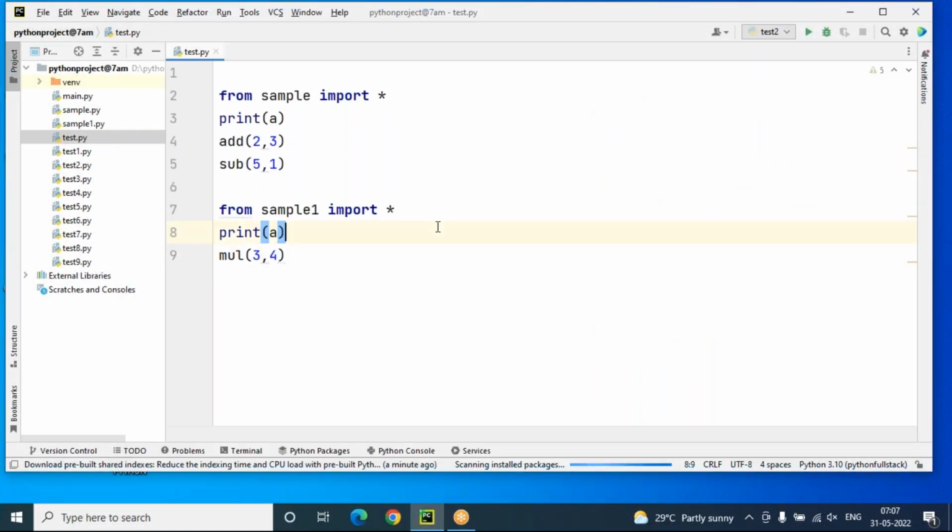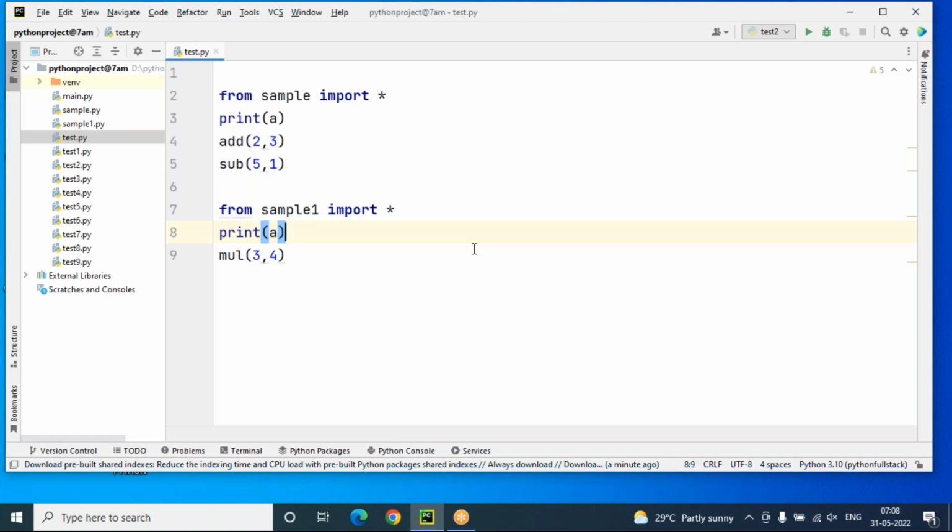Now today we'll see some built-in modules, the predefined modules. Modules can be of two types, I said. One is user-defined, and the other is built-in or predefined modules. User-defined means what? As a programmer, we create modules like sample.py, sample1.py. I create a module and I reuse it in other programs by importing it.